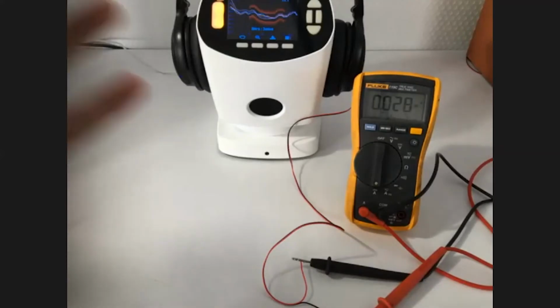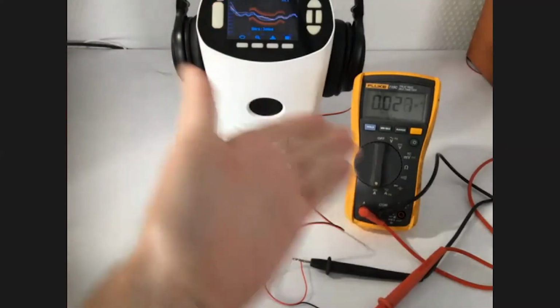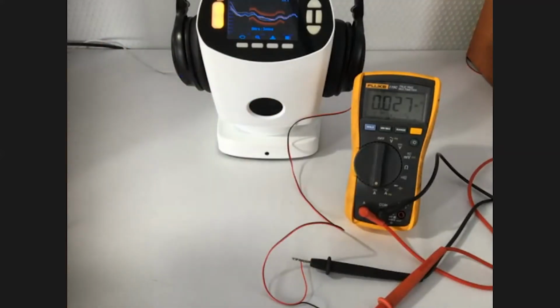Similar things from headphones. We used to make the old battery-powered ANC headphones that used a AAA cell, and you'd get 30 to 40 hours out of that. And now with Bluetooth devices with the built-in lithium batteries, you're down to something like 18 to 20 hours. So there's huge demands on battery power.